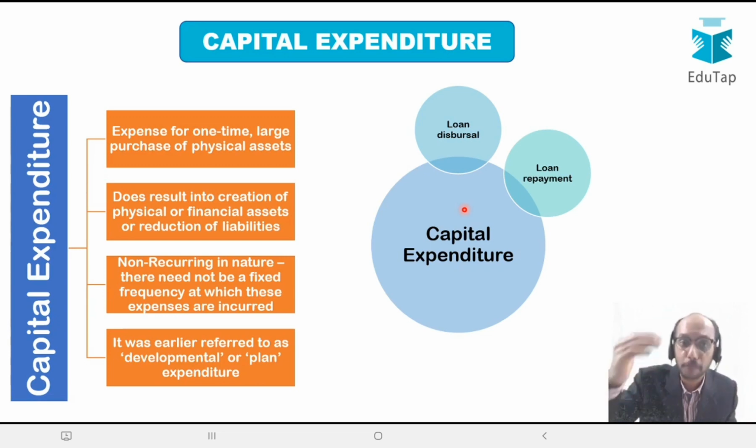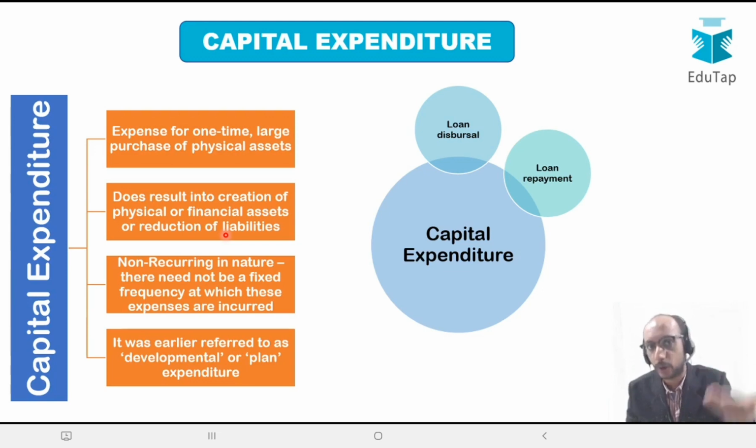So if you are repaying that loan to me, that is referred to as capital expenditure, and because of the loan repayment, your liability reduces. So let us say that you have taken cumulatively a loan of 10,000 crore from various parties. Out of that, 1000 crore is something that I have given to you. I am IMF, you are government of India, and you repay that loan to me. That means you have repaid that 1000 crore back to me. That means that now your liability, which was earlier standing at 10,000 crore, is now standing at 9,000 crore. That is what you need to keep in mind. Capital expenditure will either result in creation of financial assets or reduction of liabilities, okay?